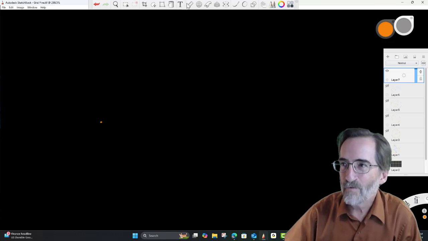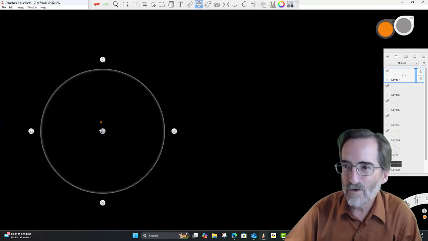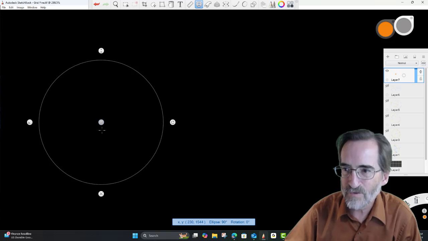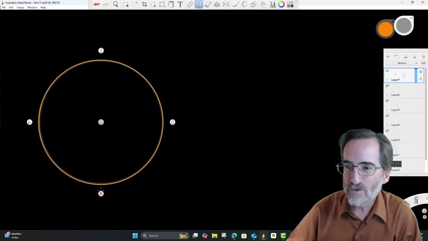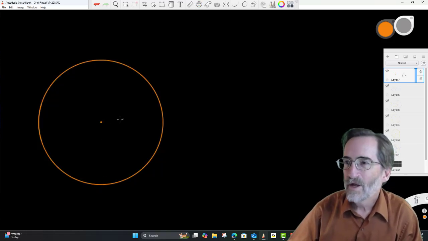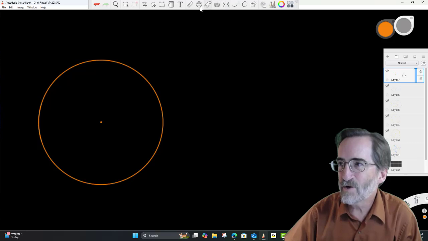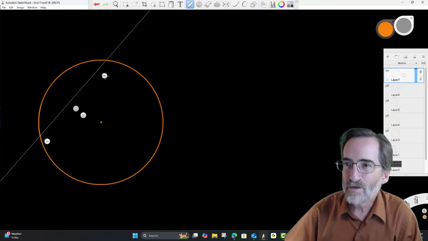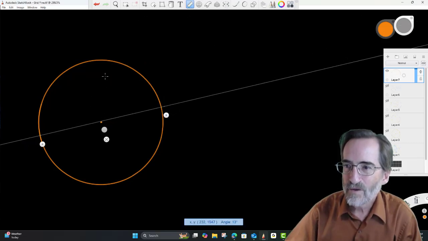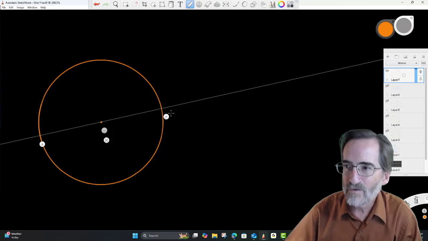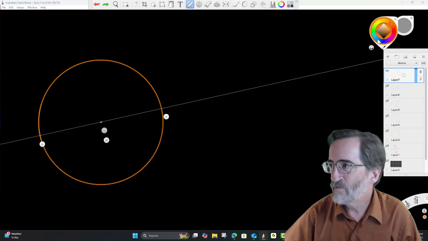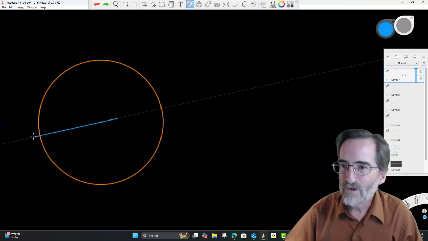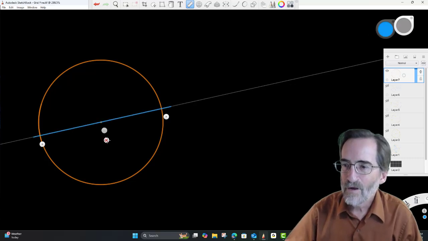I've got a circle. I'm going to put a point on my page to represent the center where I'm going to put the compass point. Okay. And I'm going to draw a circle. And I'm going to use my straight edge to draw a diameter. I'm going to line up my straight edge with the center of the circle so that it goes right through the middle. There we go.